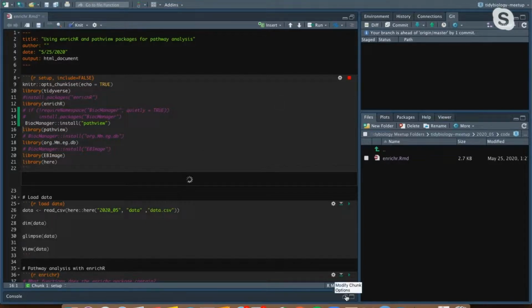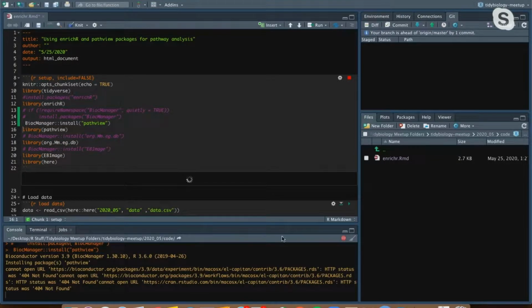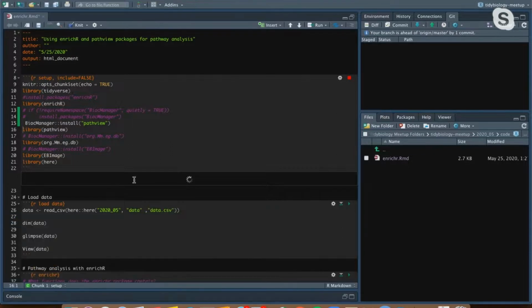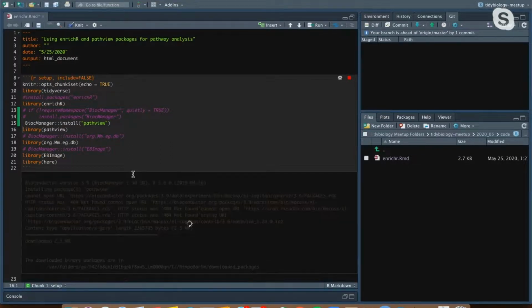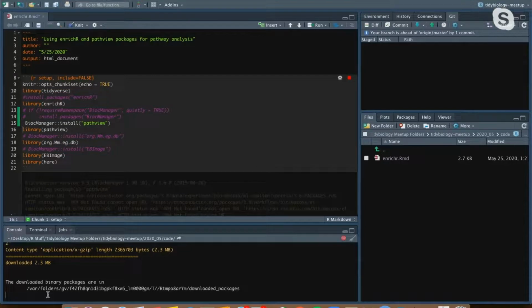So you have to have your console open so that you can see how things are progressing. This is important because if your console is closed, eventually it will ask you to choose an option, and that might not be clear if your console is not open. So this is almost done.